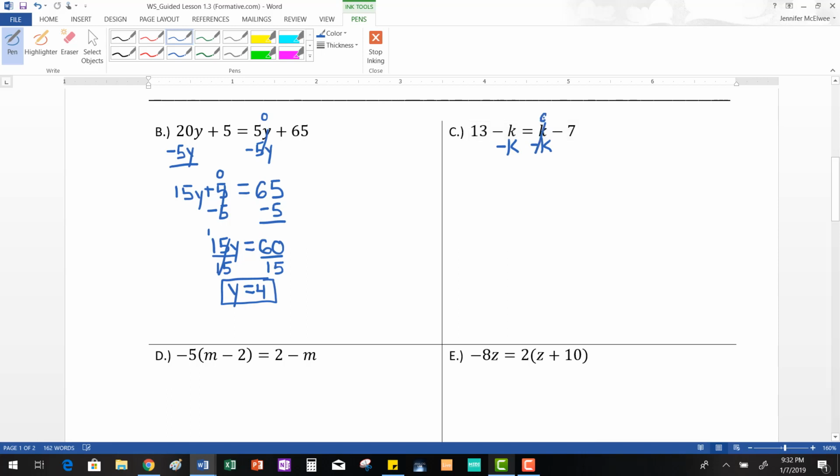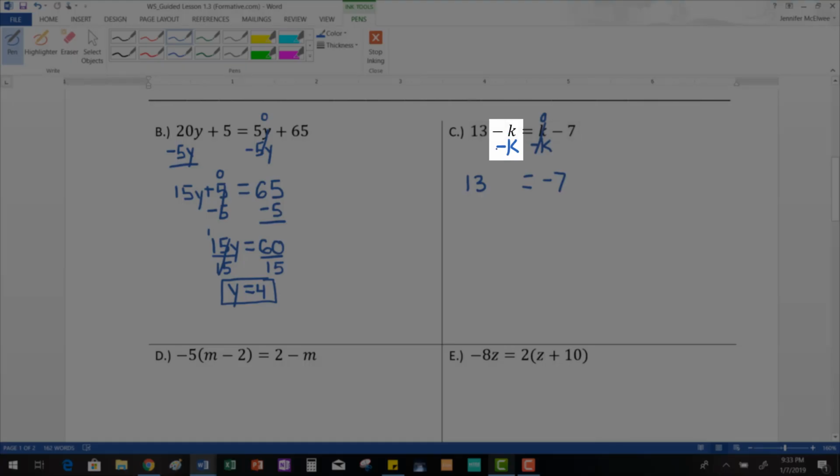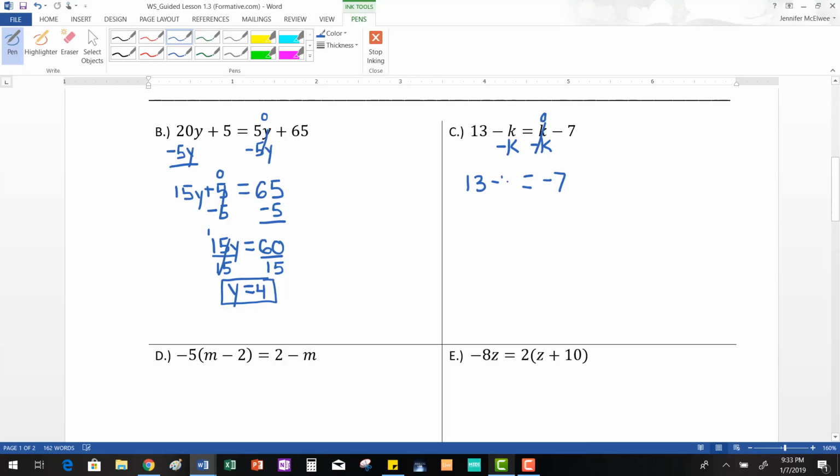On the right-hand side, they will cancel, so I just bring down my minus 7, or negative 7. And on the left-hand side, I bring down my 13. When I look at the terms on the left-hand side here, I have a minus k twice. So negative k minus k will give me a minus 2k. From here, the 13 needs to move to the right-hand side. It's positive, so I'm going to subtract. 13 minus 13 gives me 0. And on the other side, negative 7 minus 13 gives me negative 20.